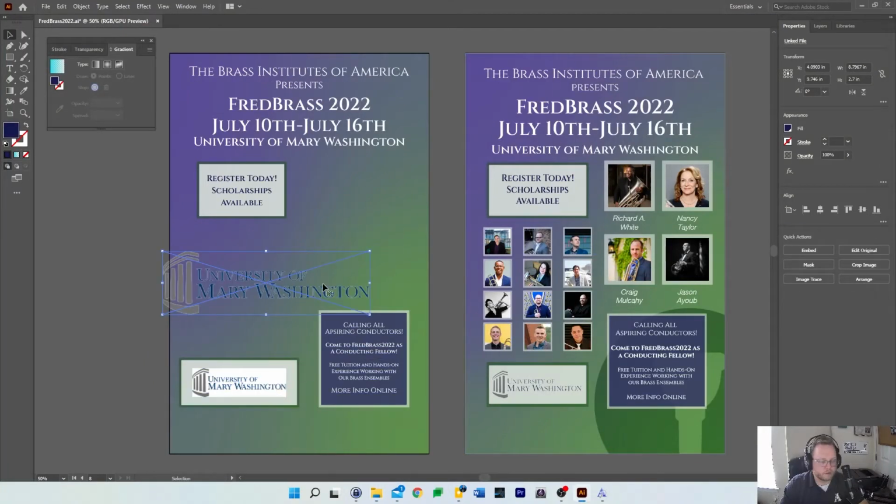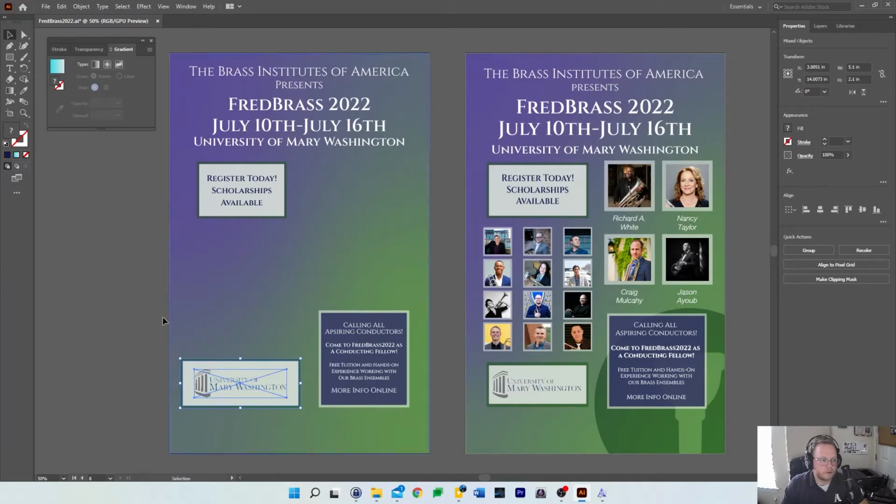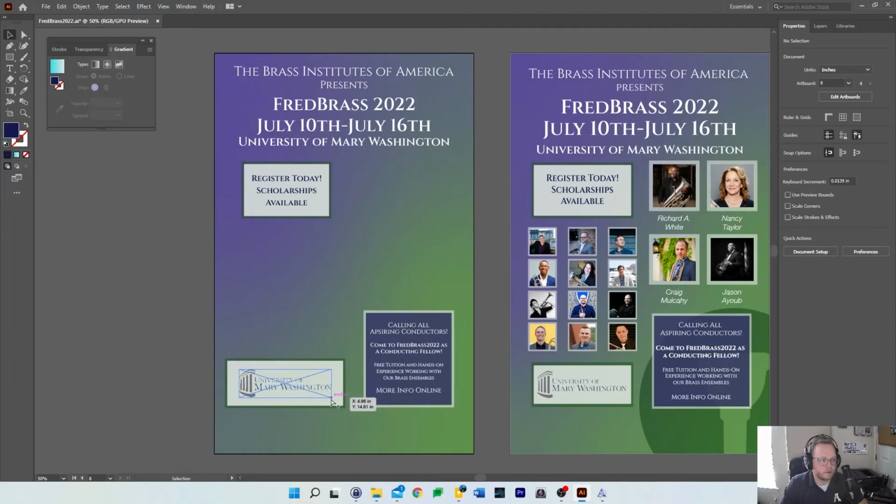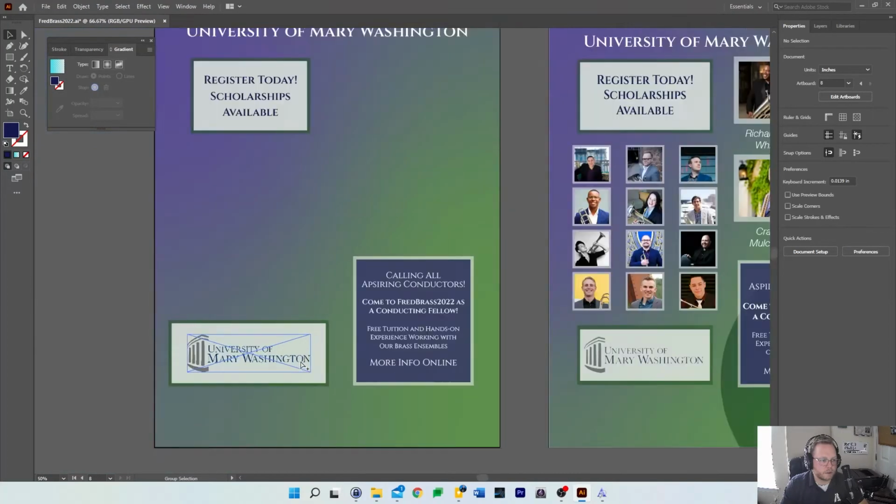Ah, okay, I do have the transparent one. Okay, cool. So we're going to get rid of this one. And then we're going to bring this one down. And we're going to center it with that selection. There we go, both vertically and horizontally. And then we're going to group them all together. And there we go, there we have it. And so when we zoom in on it, it's a much clearer picture. When you print this, it'll look a lot better than what it looks like on the screen.